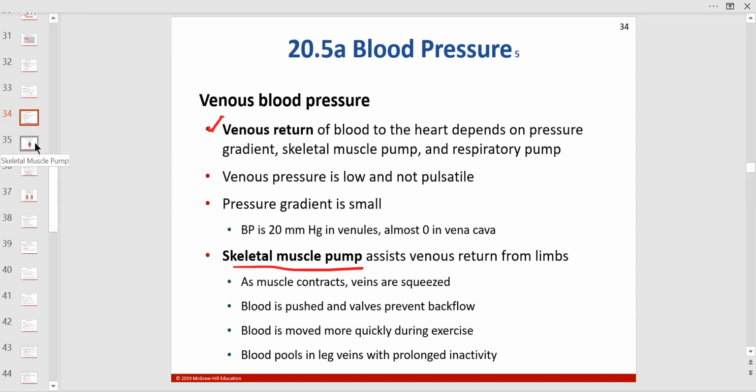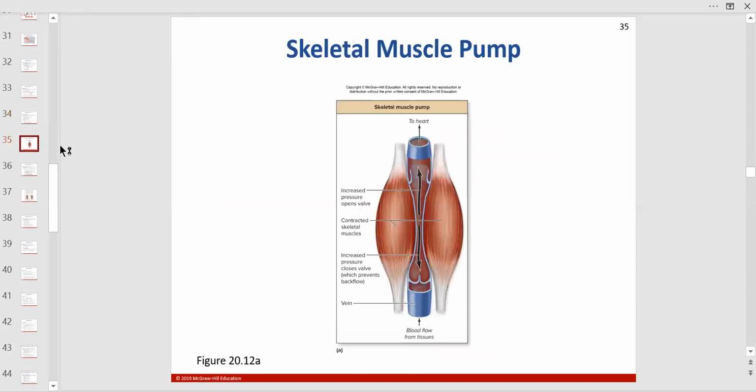There's such low blood pressure, from 20 millimeters of mercury in the ventricle to 0 in the vena cava. So the venous return is very important. It's a good example of your skeletal muscle pumps and the valves keeping blood going in the right direction. And your diaphragmatic movement and your respiration also add to the pump.